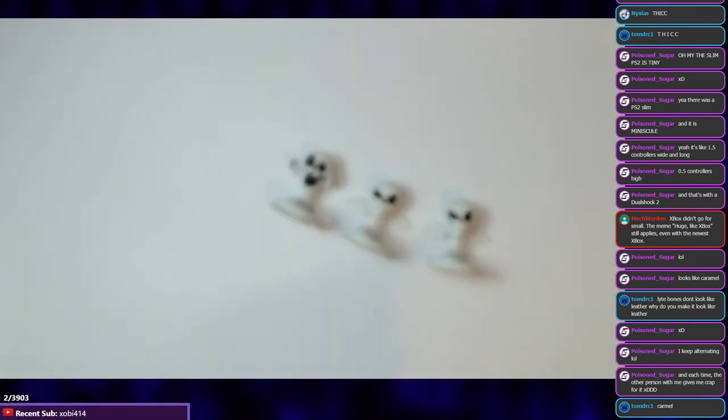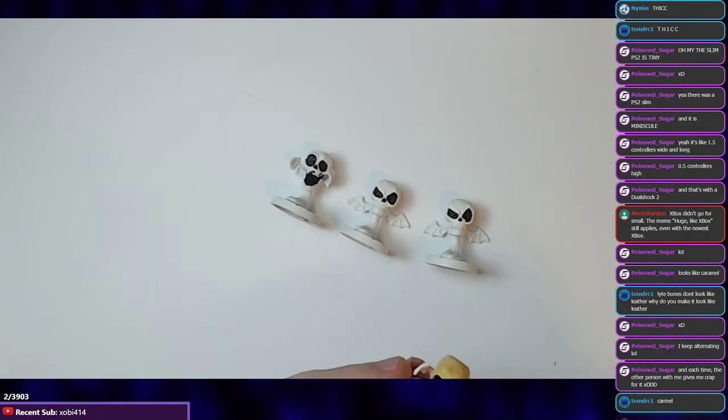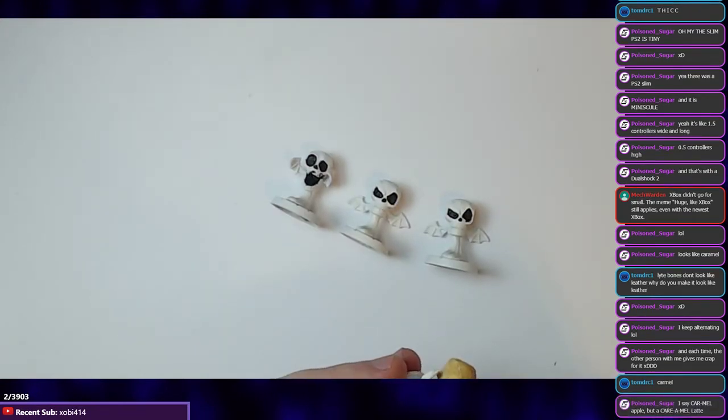Okay. There's still a little bit missing down there. Doing a little touch up on the eye sockets.